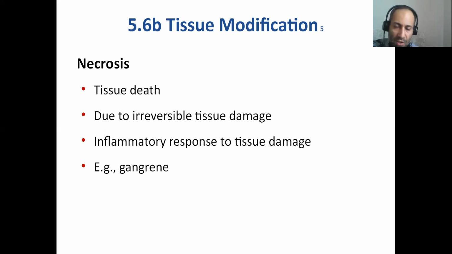Necrosis means cell death, such as when you get some injury like frostbite because of extreme temperature, or you burn your skin and you know how scar tissue develops and the skin peels away. That's necrosis. It can happen to your tissues too. Your tissues can die because of lack of blood supply, like your appendix, if you have acute appendicitis and it ruptures, right? Tissue death. Gangrene is another example. Gangrene is when your tissues die because of lack of blood supply. It's commonly seen in diabetics because diabetics have vasculopathy. Their blood is not circulating properly to all the tissues. So because of lack of blood supply, ischemia, the tissues die off. Gangrene usually happens in the foot.